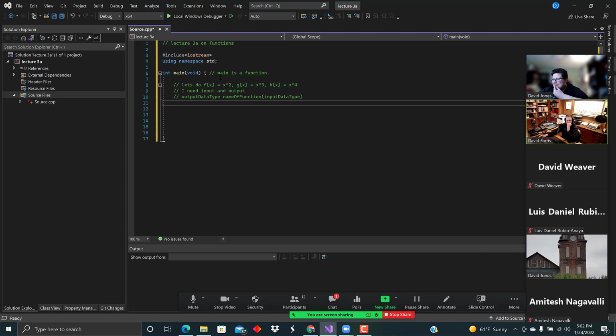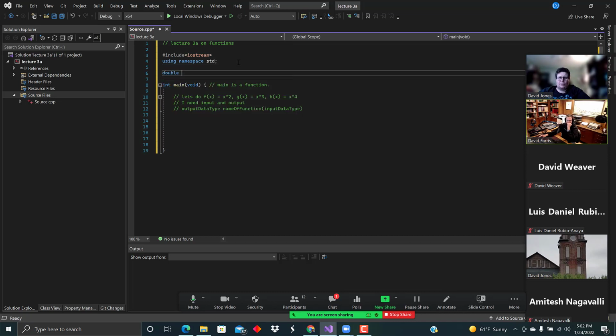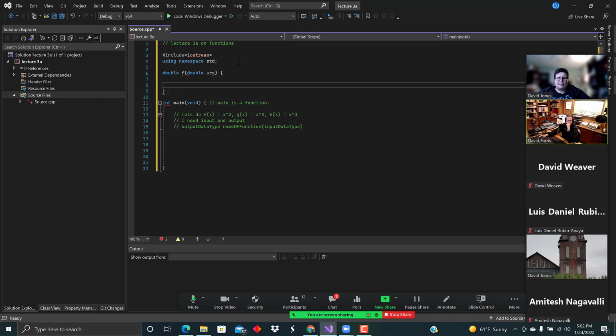Since it's going to be a function, I'm going to do it outside of main. Let's just say double, since I want it to not be an integer, I'm going to say double f, and then we're going to have a double input. And I'm going to use arg. And I'll do my parentheses just like the main has.